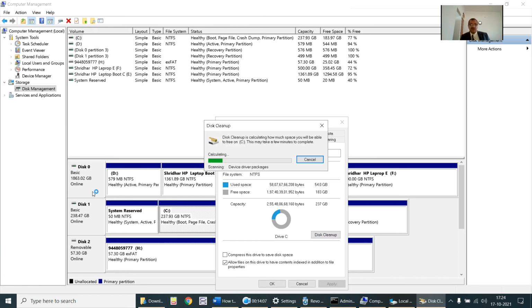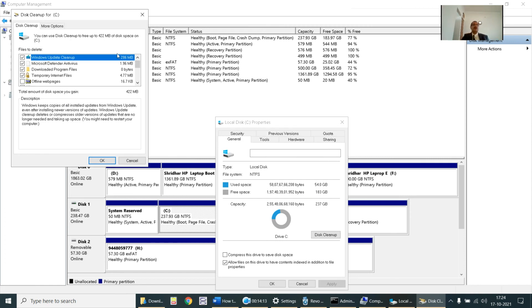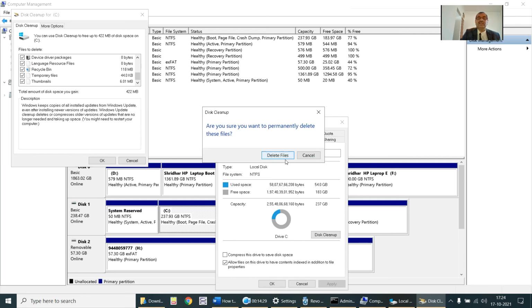This is going to check the unwanted space which is consumed by the different operating system things. And backup, here you can see a lot of things are there, downloaded files and other things. So check all these things, especially which you do not want and permanently want to remove. So here thumbnails, etc., they are about 420 photo files, and it asks, are you sure that you want to permanently delete?